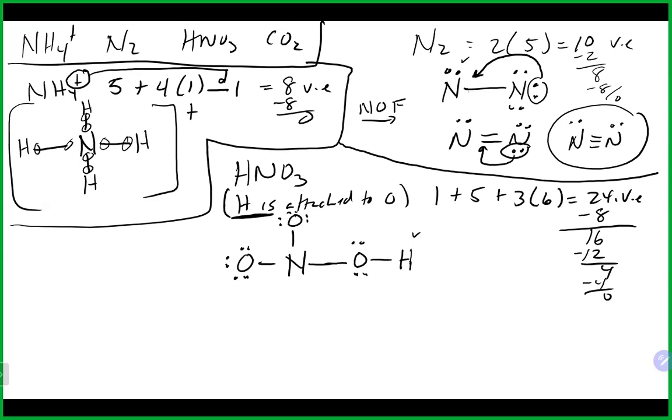We want to check to make sure everybody's good in terms of 8 electrons. And hopefully you can see right here, our nitrogen is a little short. It has 6 electrons. Everybody else is good. All the other oxygens have 8, and the hydrogen has 2. So in this case, we're going to fix it by making a double bond.